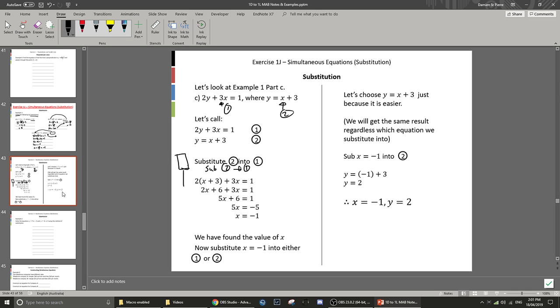So that's what this bit here is. We might actually call this 3, it's not on the notes, but we'll call this 3, and we're going to choose y equals x plus 3 to sub it into because it's easier. So in this case, the signpost, our roadmap, is saying sub x equals negative 1 into 2. We could also just say sub 3 into 2. Put it in, we solve, and we have our solution.